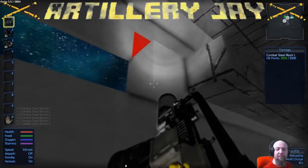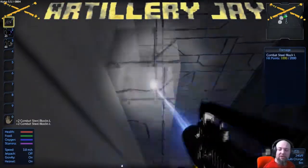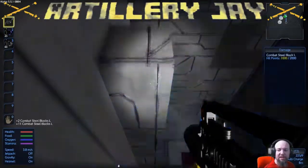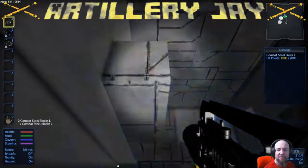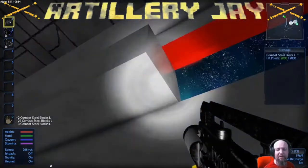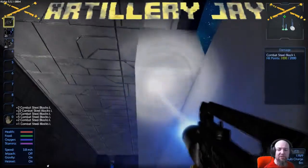I wish that there was a way to do that. I suppose I probably could blueprint this and then spawn it in, remove the core, and then connect them like that. I don't know. We'll see. I have to remember how to do blueprints too.